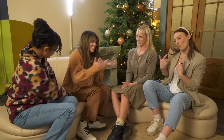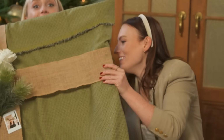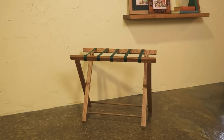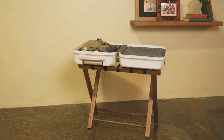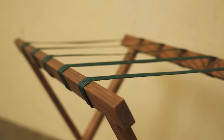Wow. Well, I have you. For me. And this was a hard one to wrap, but hope you like it. It looks a little hard to wrap. Okay. Hold on. Rachael's gonna use me. Okay. Wow! Beautiful! You're gonna get so much use out of that. Oh yeah. For all your trips, making unpacking and packing so much easier. Yeah, it's beautiful, Becky. Thank you.